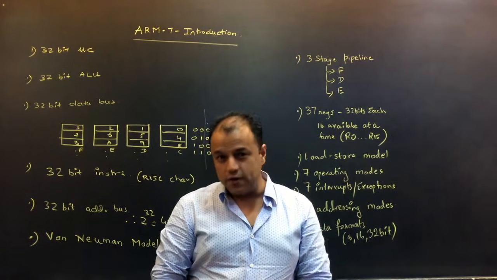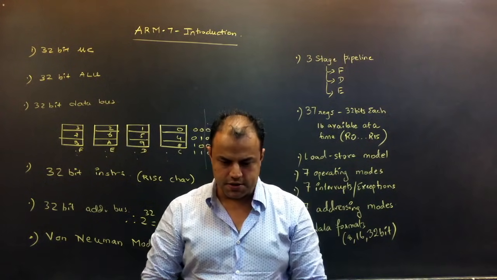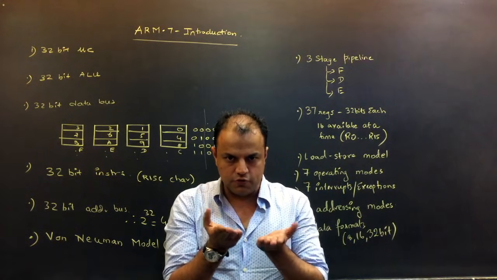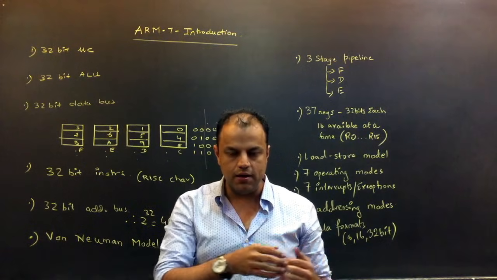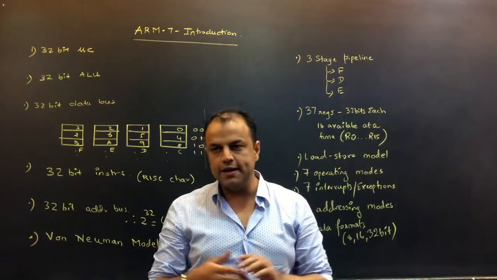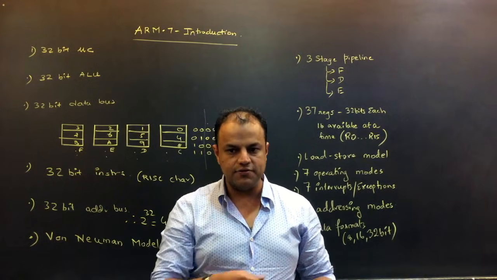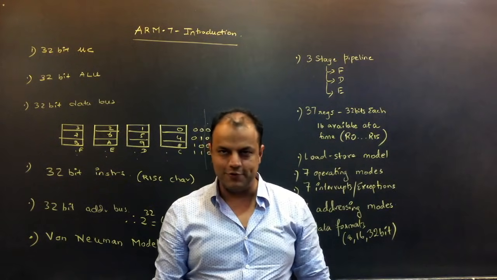8085, 8086 or 8051 allow arithmetic logic operations with registers also and memory also. You can write ADD AX, BX, you can write ADD AX, [2000]. I'm talking about 8086. In 8051, ADD A, R0, ADD A, @R0. Please tell me you know the difference between the two if you learned 8051.